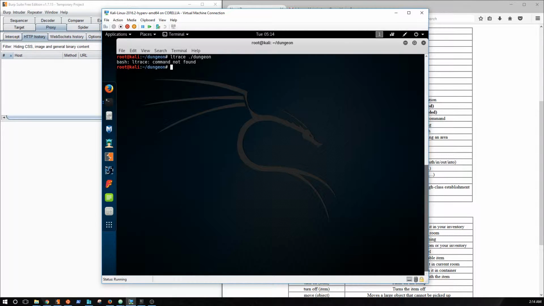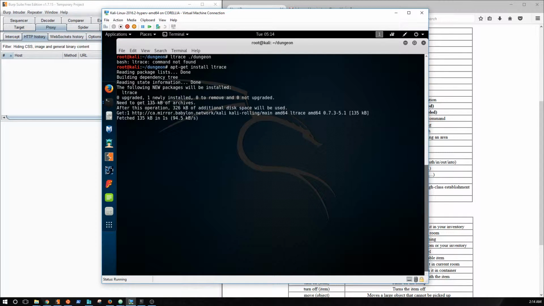So, oh, well, that's interesting. Let's install ltrace. This is embarrassing. That's what happens when you use a brand new VM.